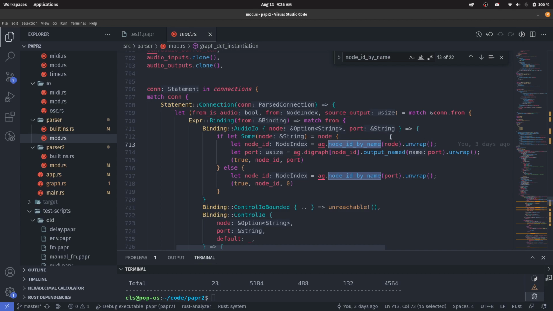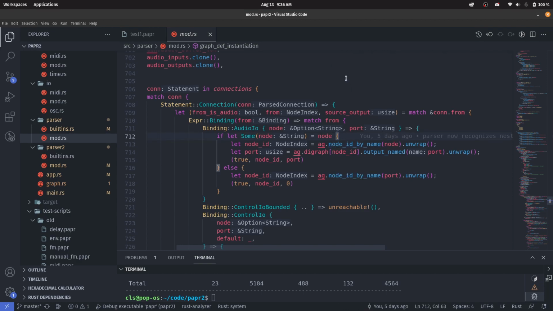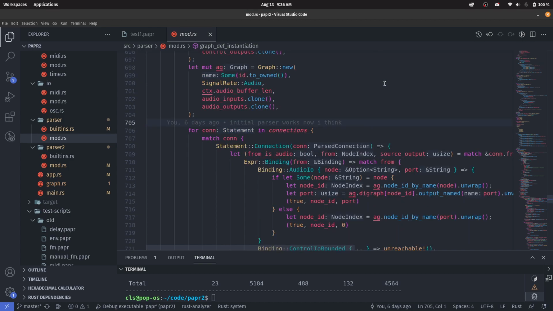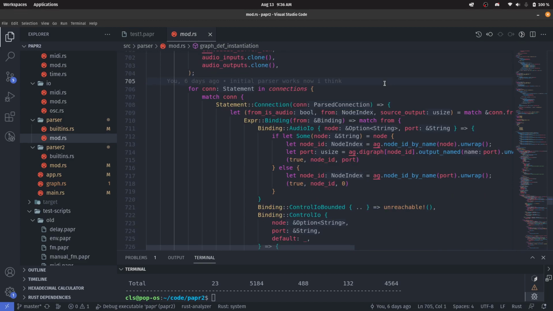So that was just not great, because some nodes had automatically generated names, and sometimes those names could be the same as other nodes. That could lead to collisions in the internal hash table, and it was just a big mess.